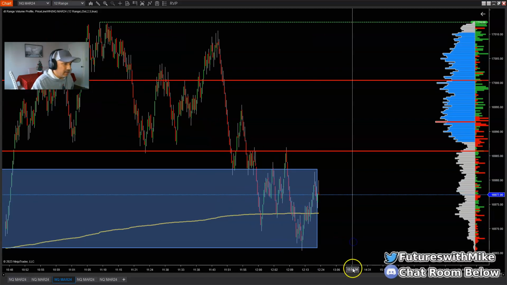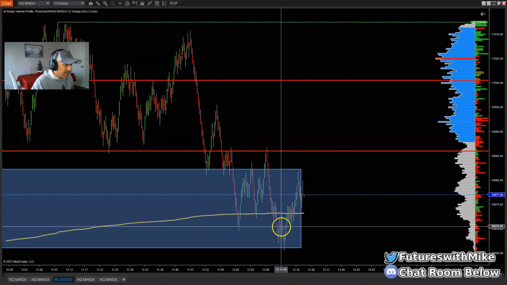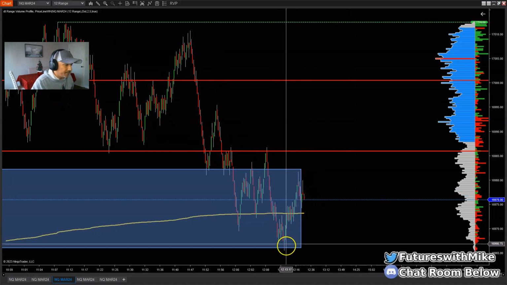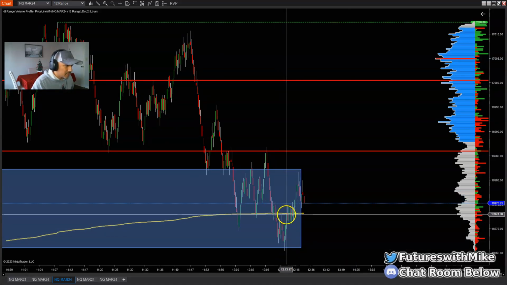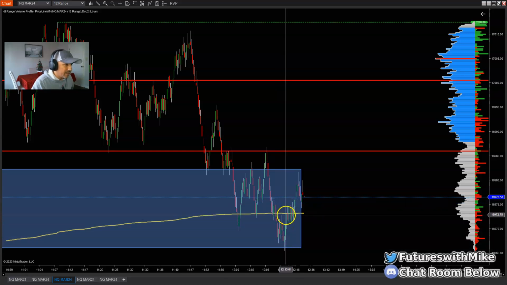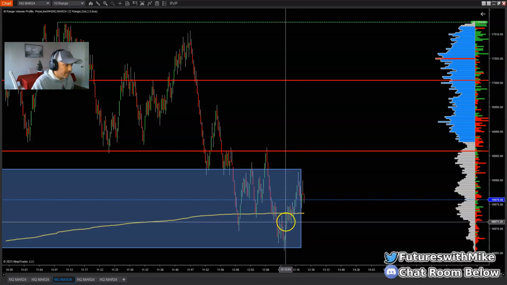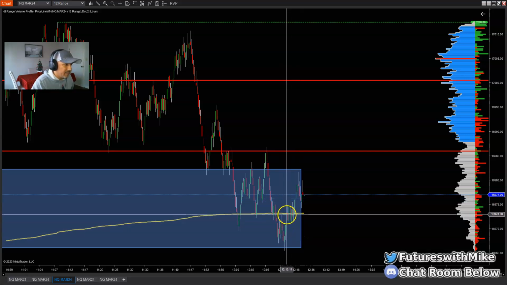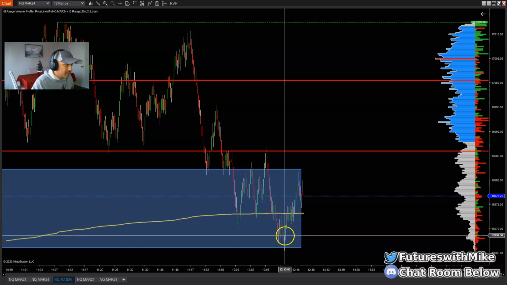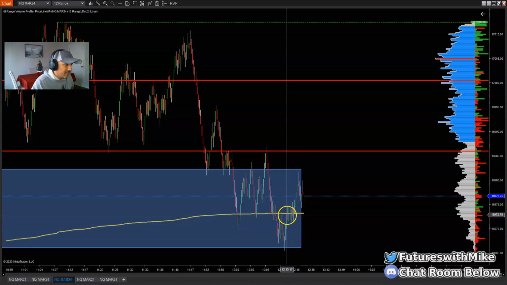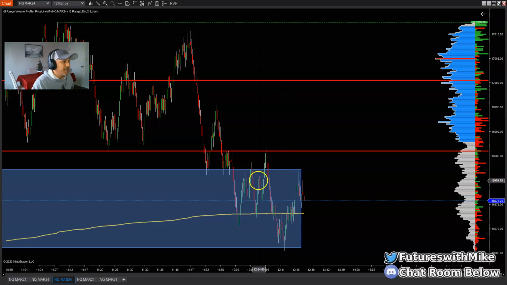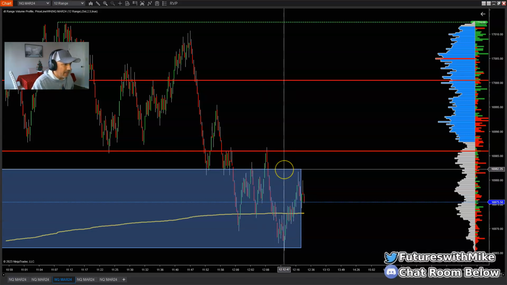What I did here, let me explain it to you. I noticed that the market created and broke structure right here. Demand right here. This would have been the area to get in at. So when it broke right above here, this bullish candle here, and came back, it closed, I went long. And I knew that it was going to test at least up in this area up here.